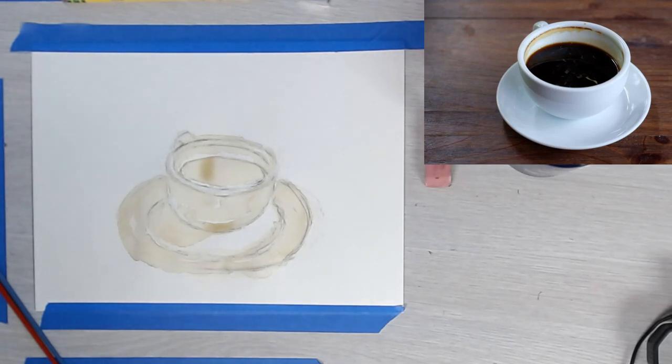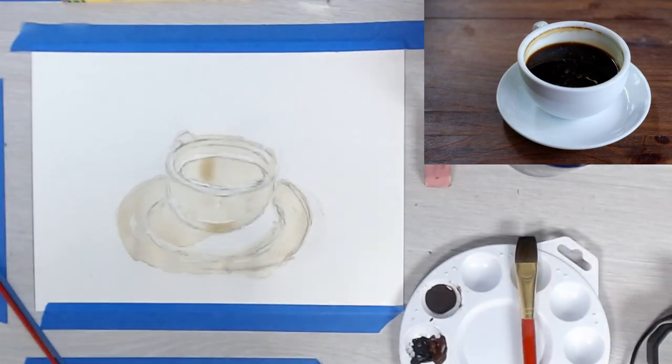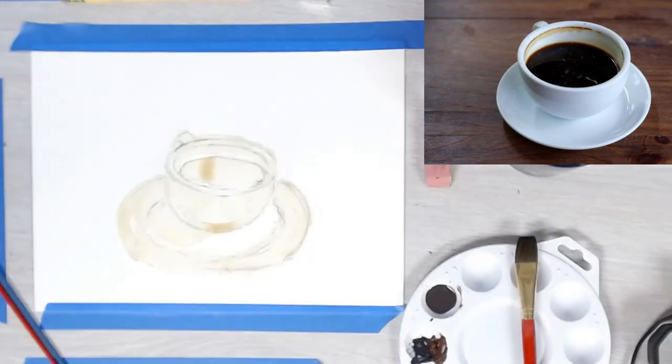Yes, you can. In fact, you don't even actually have to have coffee to paint like this. All you have to have is basically anything with some color. You can even use food coloring if you want.